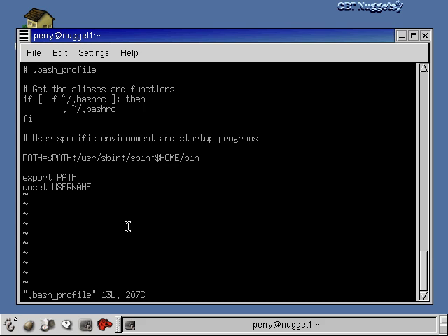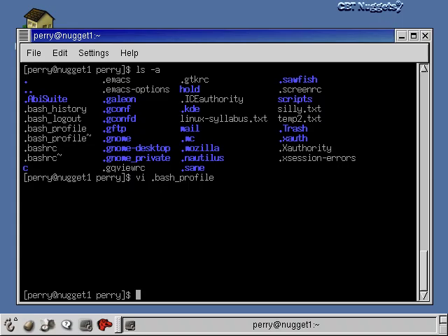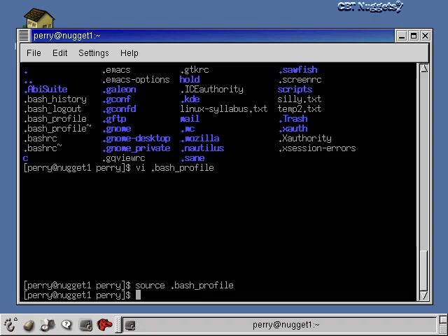Once you make those changes, remember, you hit Escape to go into command mode, Shift-colon, and then say wq to write your changes and quit out of the vi editor. You do that, and now your bash profile will be changed, and you'll have a new profile. Typically, you have to log out and log back in. Another way is to just say source .bash_profile, and that will make your changes active right now.